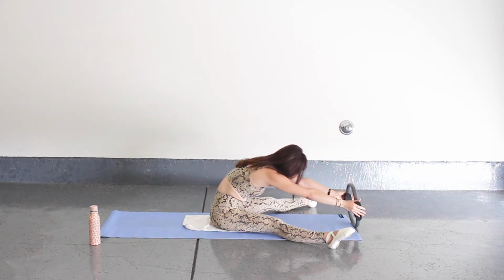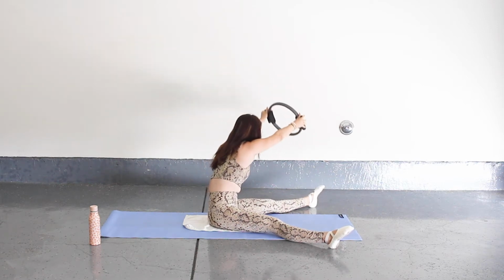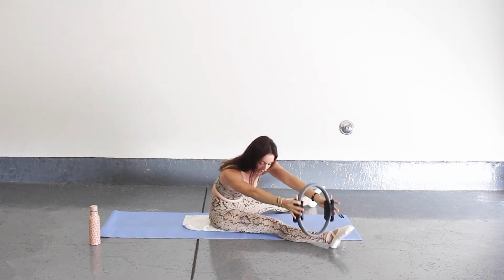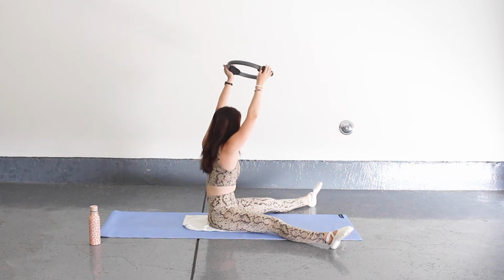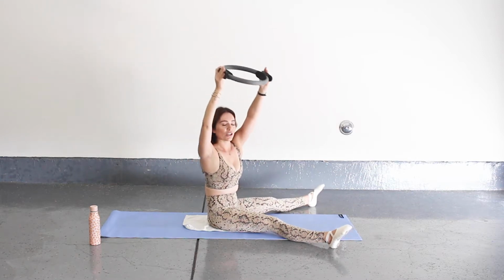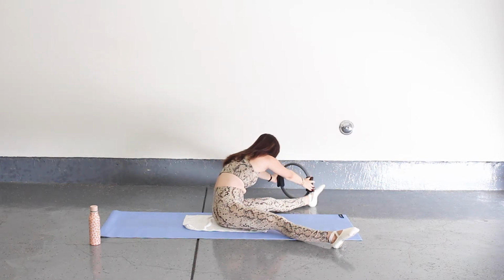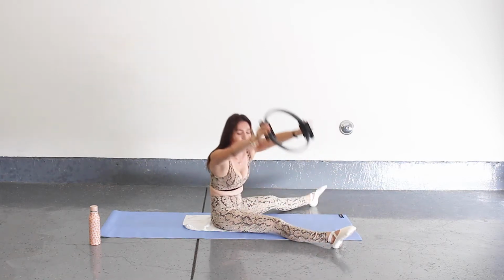Good. And up. And now let's go ahead and rotate towards that left side, and you're just going to reach that ring towards the outside of that ankle, still lengthening. And back up and center. Inhale, and then exhale as you lengthen and reach towards that right side. And back up. So go ahead, find your own pace. Really think about stretching, using that ring, lengthening that spine, sitting tall on those sit bones. Got it. Let's go for 2. And 1. And coming on up.